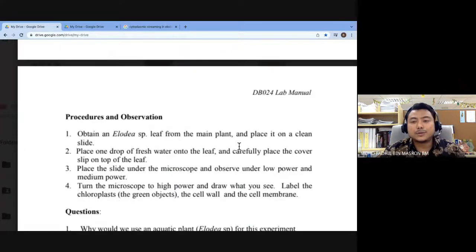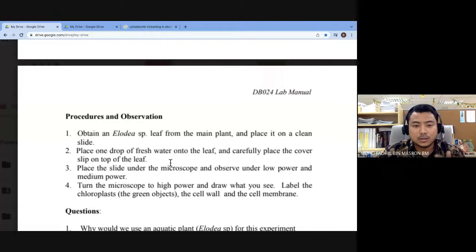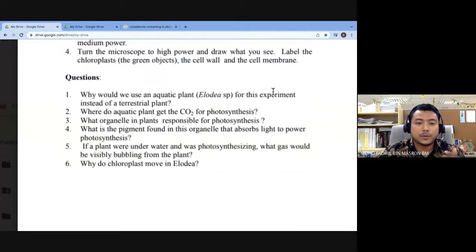Usually for a terrestrial plant, pokok yang tinggal dekat darat ni, daun dia agak tebal sedikit. Why? Because the leaves need to have a cuticle waxy layer yang macam lapisan lilin yang licin berkilat-kilat dekat atas itu to prevent water loss, to prevent desiccation. For aquatic plant, they don't have that. Sebab tu daun dia nipis sahaja. So jawapan dia adalah because it is thin, or few cells thick.